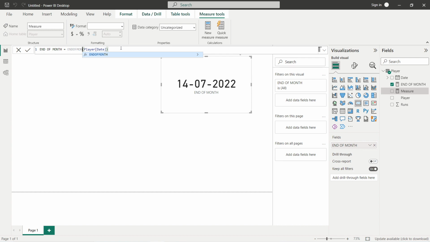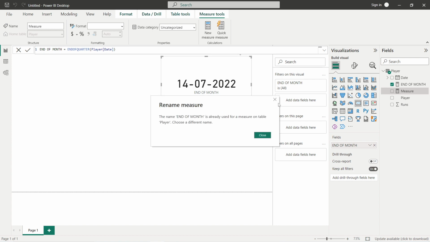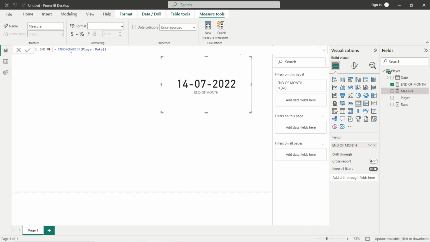So here I just change it to end of quarter and see what it will result. I will change our DAX name to end of quarter. It also returns the same output that end of month returned.